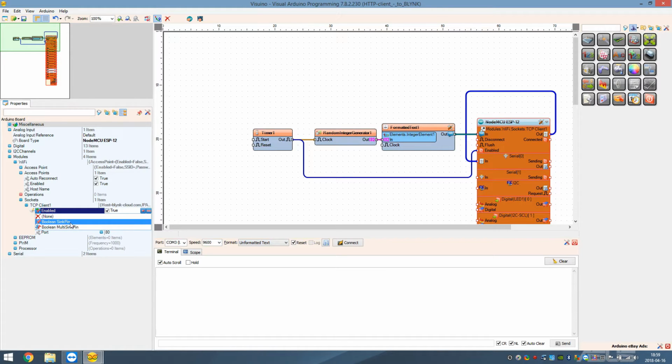The reason why I use that is to make sure that every time there's been a connection, I reset everything and do another connection. Because the problem is when you've done one connection with the HTTP, it's going to abort every further action. So you can't connect twice. You can only connect once. So to work around that, I'm using a Boolean sync pin, and that's going to be triggered by the timer.